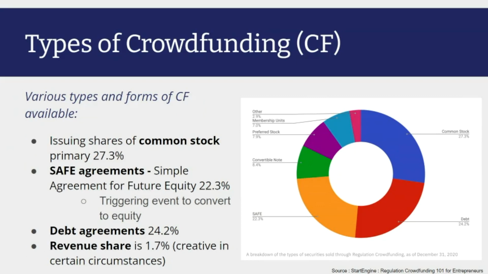actually raise money with. Typically common stock, equity ownership, share ownership. It is the majority of the agreements, or a sizable part of the agreements. Safe agreements, which we'll talk about. You can also do debt and revenue share, which last week's seminar that's on YouTube is available to look at. We talked a little bit about rev share and debt last week. And then safe agreements. It's a simple agreement for future equity.